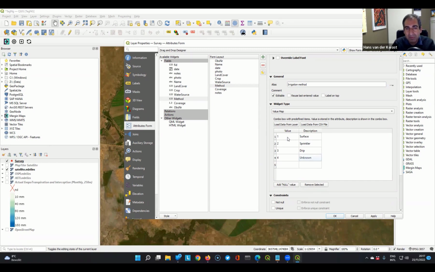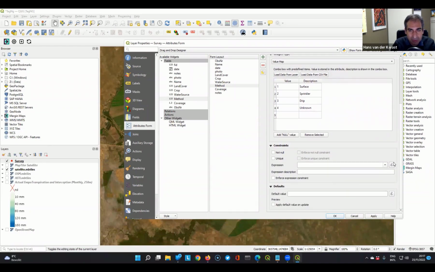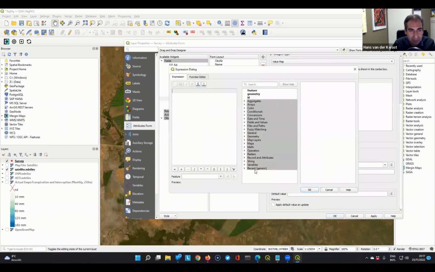And I want this only to be filled in if the water source is irrigation and if it's crop. So both conditions need to be true. So I'm going to make a new condition.